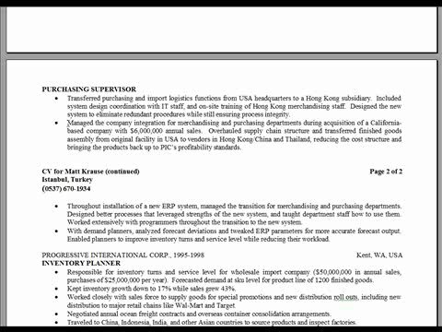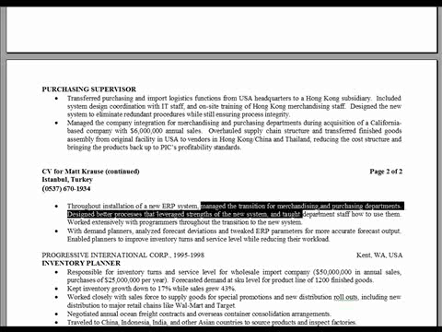Throughout installation of a new ERP system. This is not a parallel verb structure, and so it's confusing for the reader. Fortunately, the solution for this one is just like the solution for the previous one, because we already have a past tense verb plus noun object, managed the transition. We just need to move it to the front. So let's do that now.